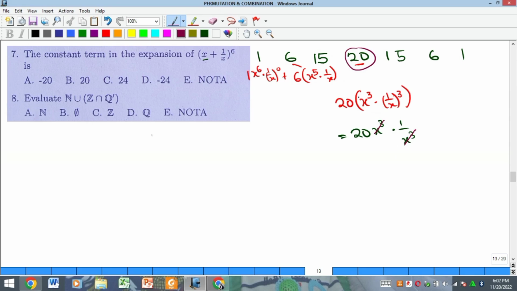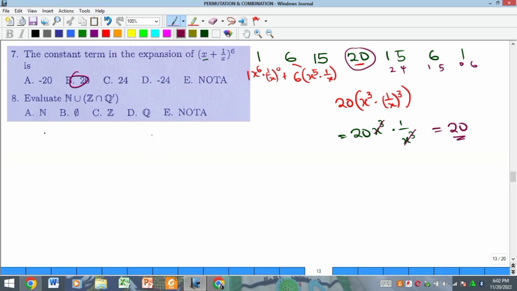If you go to the next, it will become 2, 4. This will become 1, 5. This will become 0, 6. So there is no way it can cancel in any other place except at this point. And so if I now expand this, finally I have 20. Therefore, the coefficient is actually 20, which is B.